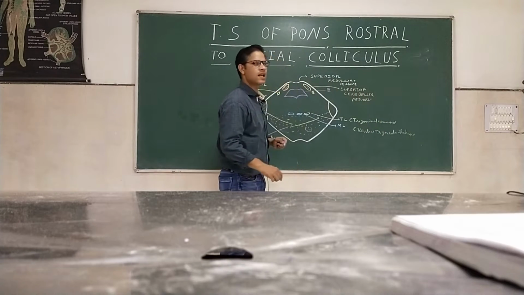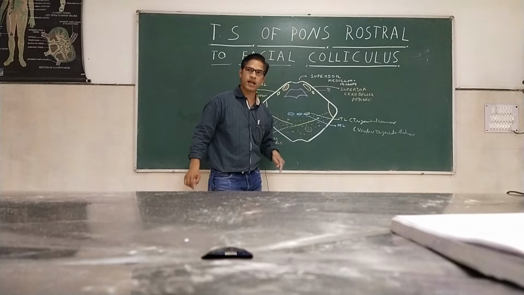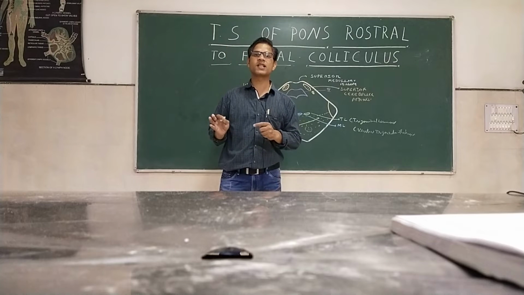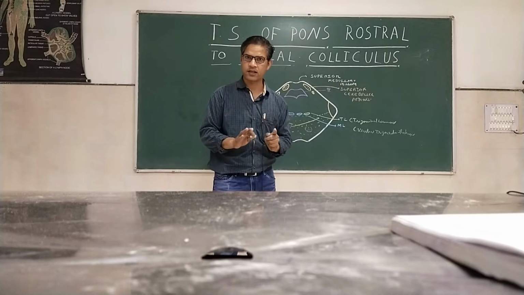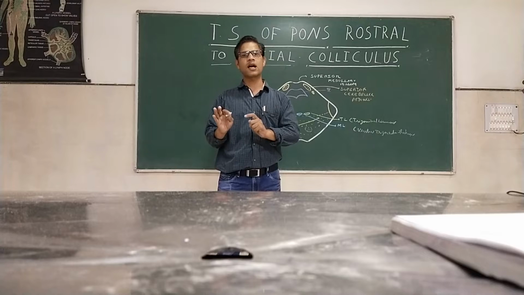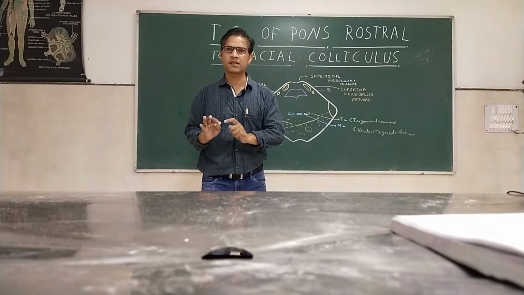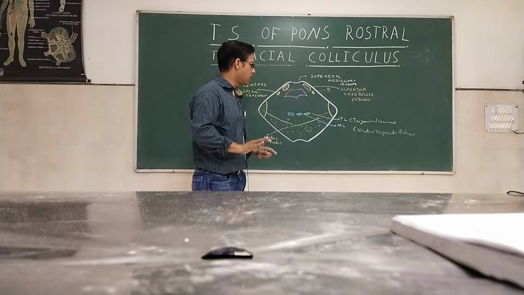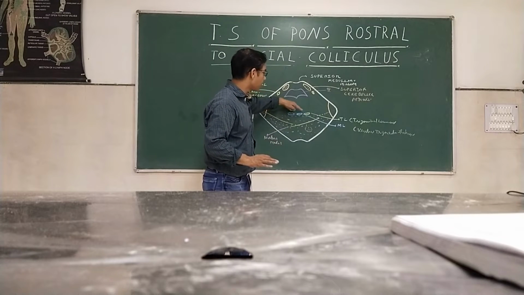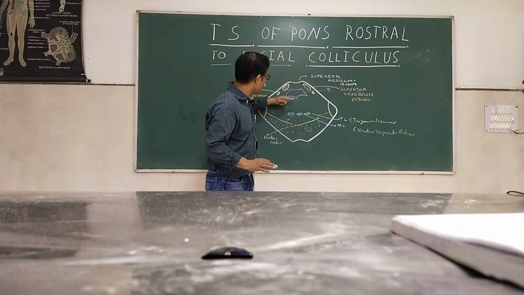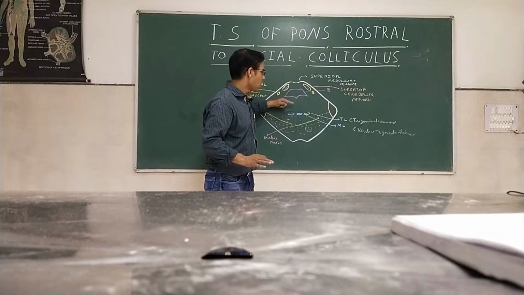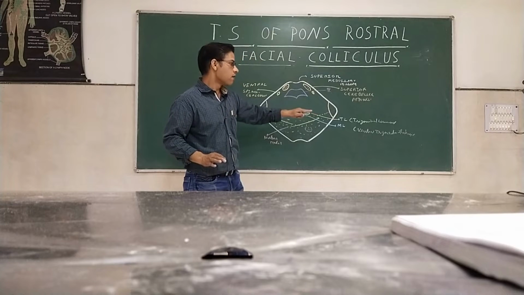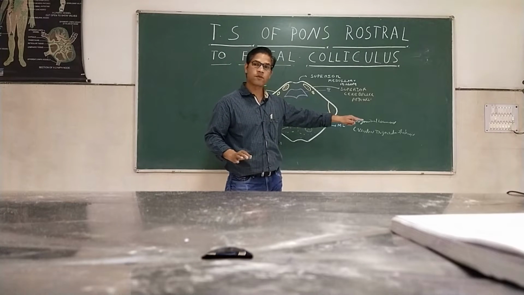Actually, this trigeminal lemniscus is the ventral trigeminal lemniscus tract, and these fibers are coming from the spinal nucleus of the trigeminal nerve as well as the ventral aspect of the principal sensory nucleus of the trigeminal nerve, and they go contralaterally. If this is the tract, the fibers are coming from this side, crossing contralaterally and forming the trigeminal lemniscus tract, which is the representation of the ventral trigeminothalamic tract.